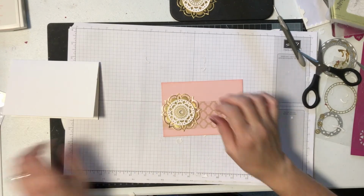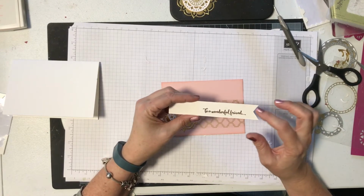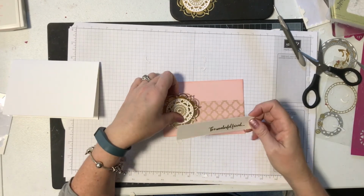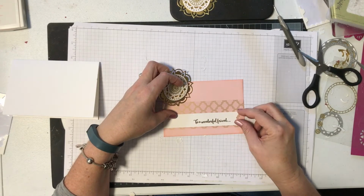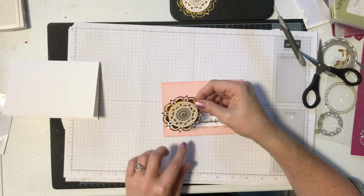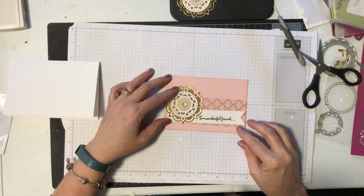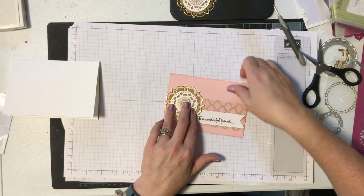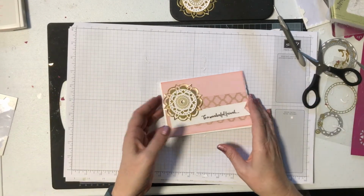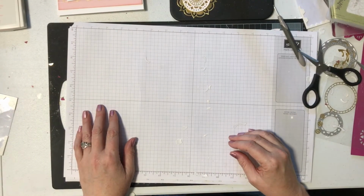All right, and then you've also got a strip of 1-inch white. I've flagged the ends here, and I've just stamped from the Dragonfly Dream set to a wonderful friend here, and it's going to go down towards the bottom of the acetate. And then I use dimensionals behind these, but you could just pop it on however you like, and that's just going to end up straight along there. Then the whole thing ends up on your card, and that's how easy it is to make. Ta-da! Easy. So really fun card to do, very simple. Got heaps of likes when I loaded that up to Instagram. Everyone liked it.